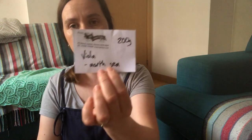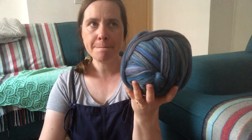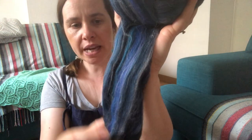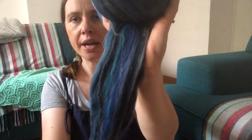I also bought 200 grams of 'Viola North Sea' — this was my husband's choice! He chose this colorway to spin something for him. I'm thinking I might spin a light lace weight that I can ply together to make a pair of socks, or maybe a scarf. It has different blues: navy, light turquoise, dark navy, and a little bit of white. I really like this colorway and I'm excited to see how it spins out.